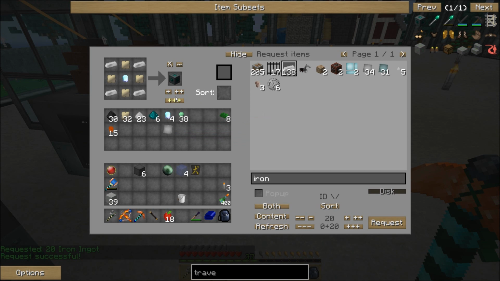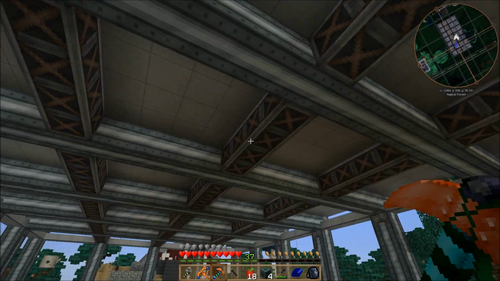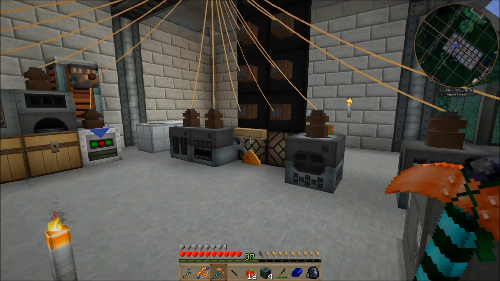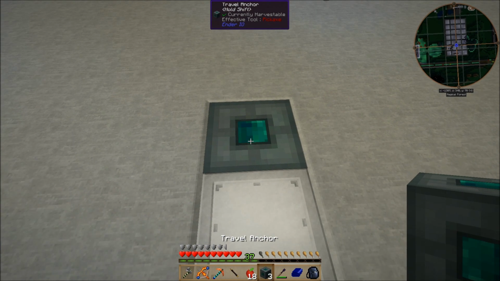Yeah, because the destinations that I really care about at the moment are here in the factory, then 1 in the magic tower, and 1 in the smithy, and 1 in the barn. So yeah, that'll do. I'll put that there.